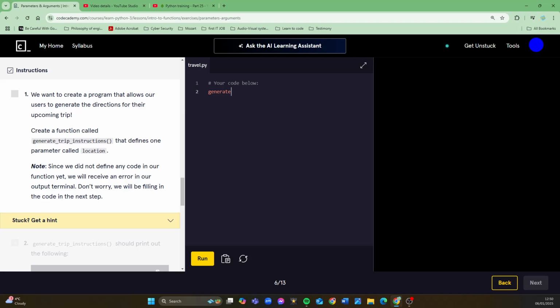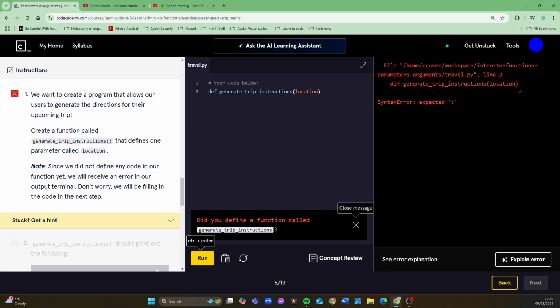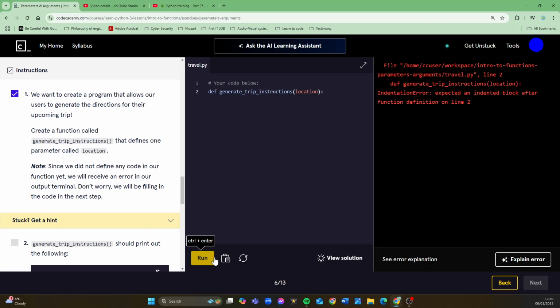So generate trip instructions. Let's try and get through this task quickly. You need to have def, so def space, and it just knows that it's a function. You don't need to put the word function anywhere. Def generate trip instructions, and I'm going to put in location. I don't think it needs to be in speech marks. Let's run. Need a colon. Run. We've got a tick.